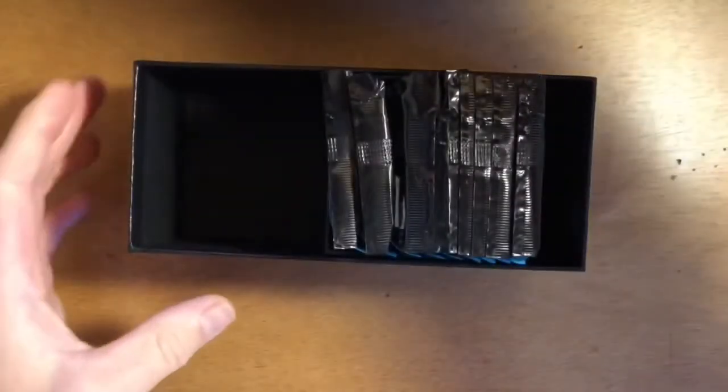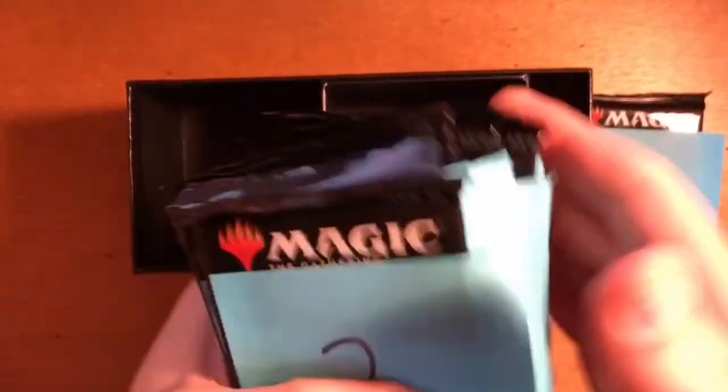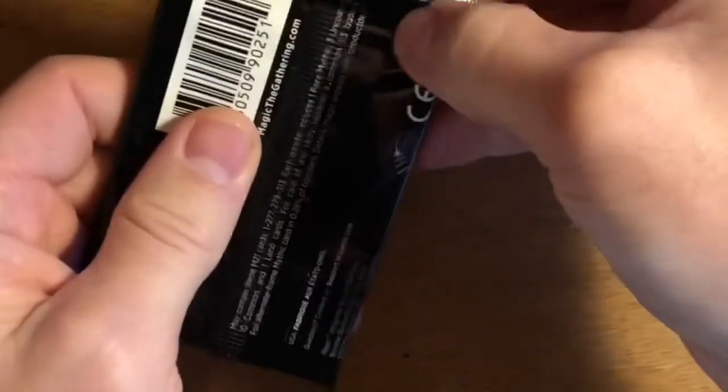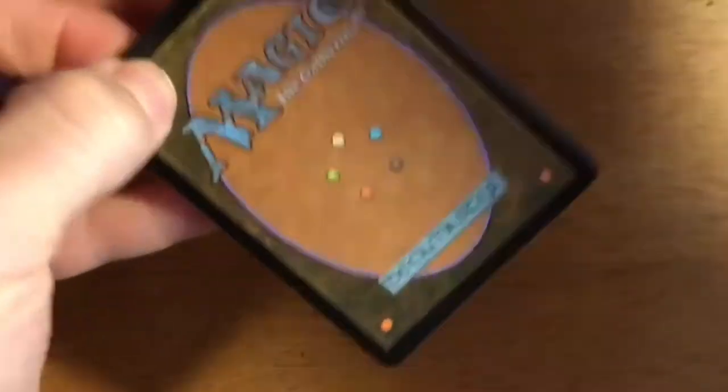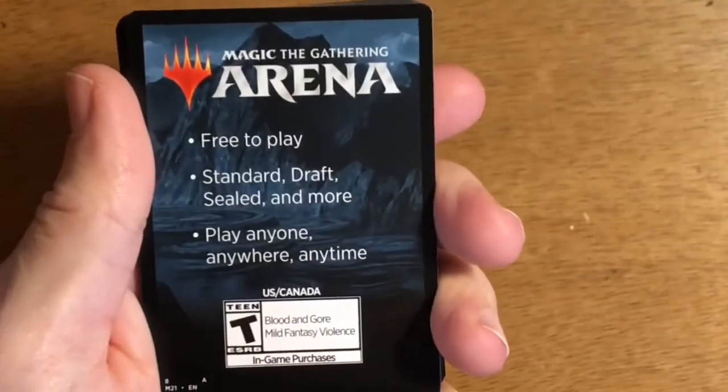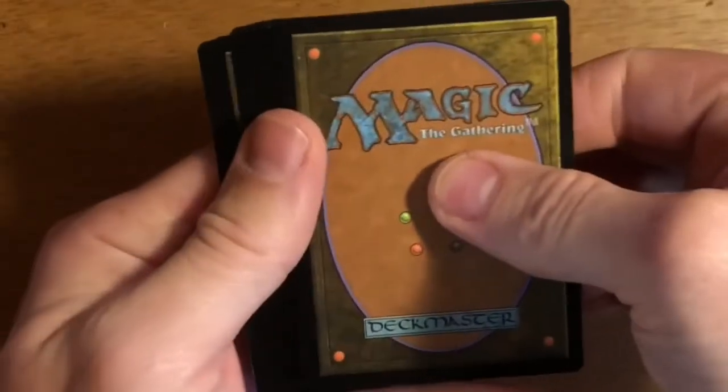So let's get pack number 1 out. I've got all 10 of them numbered here. We're gonna start with pack number 1. Put the rest into the box. All right, hopefully I'll be able to pull a very awesome card out of the pack. Looks like these are the Made in Japan English boosters.